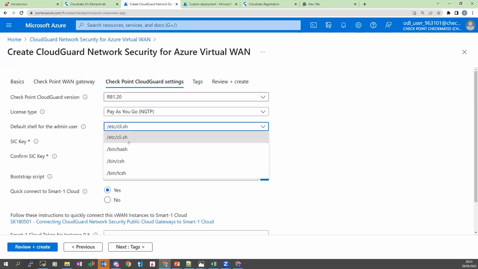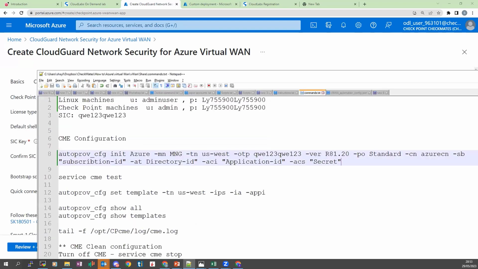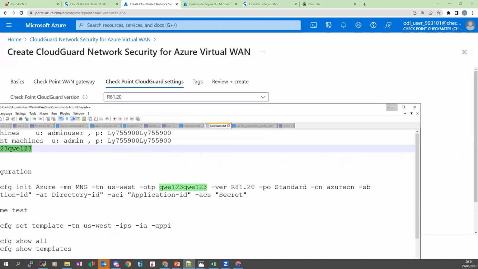I'm always changing to bin bash, the shell. The SIC, basically you can put whatever you want, but I've shared with you this file. In this file, the SIC that I always use for my test is QWE123, QWE123.